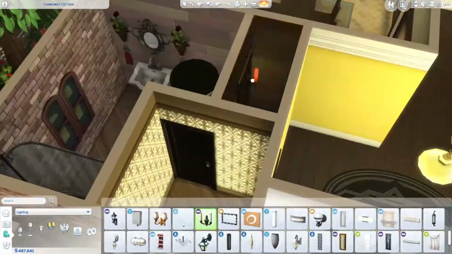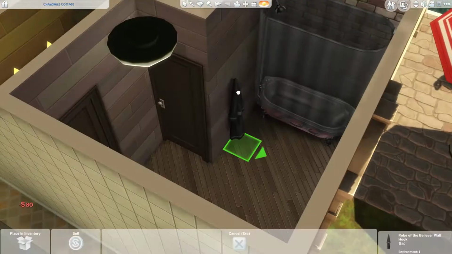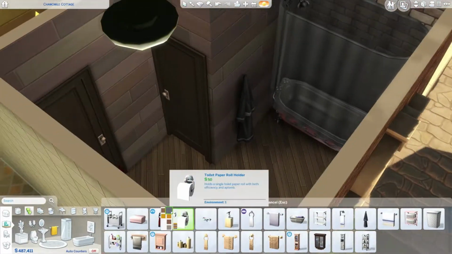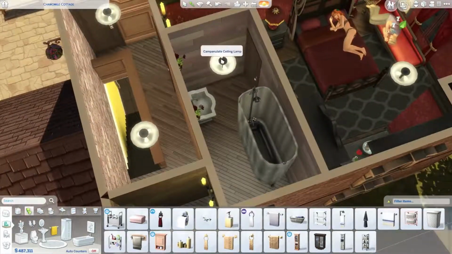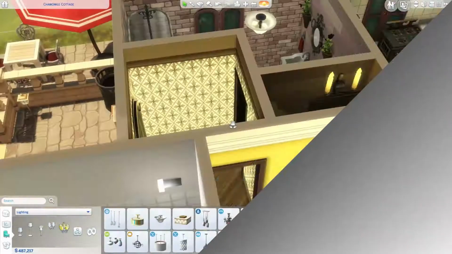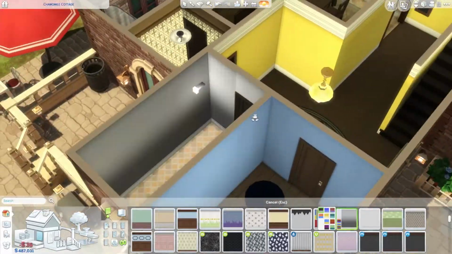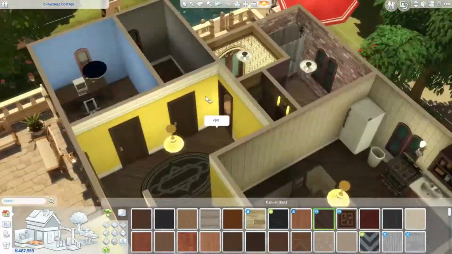But yeah, finishing this downstairs bathroom, basically using the same colours as the ensuite upstairs. And here's one shot of it. Again, very tight, restricted space. Didn't want to make any too distorted screenshots, but you can get the idea from the video what it looks like.